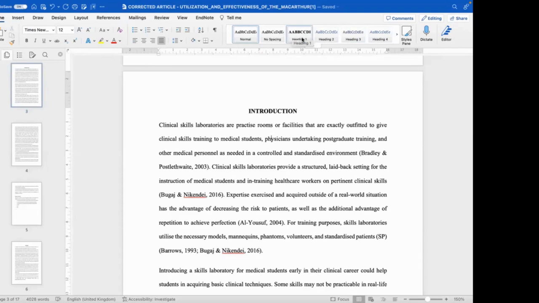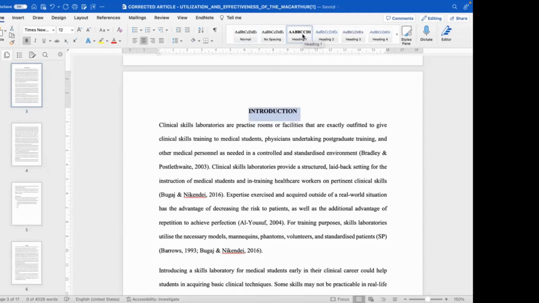Now your heading 1 is a major heading or your first heading, or what you would normally put as 1.0, 2.0 if you were numbering your headings. And if I want this to be a major heading, I simply highlight it, or I can click anywhere in it and simply say heading 1. So automatically my introduction has been assigned as a heading 1, and I can format it.